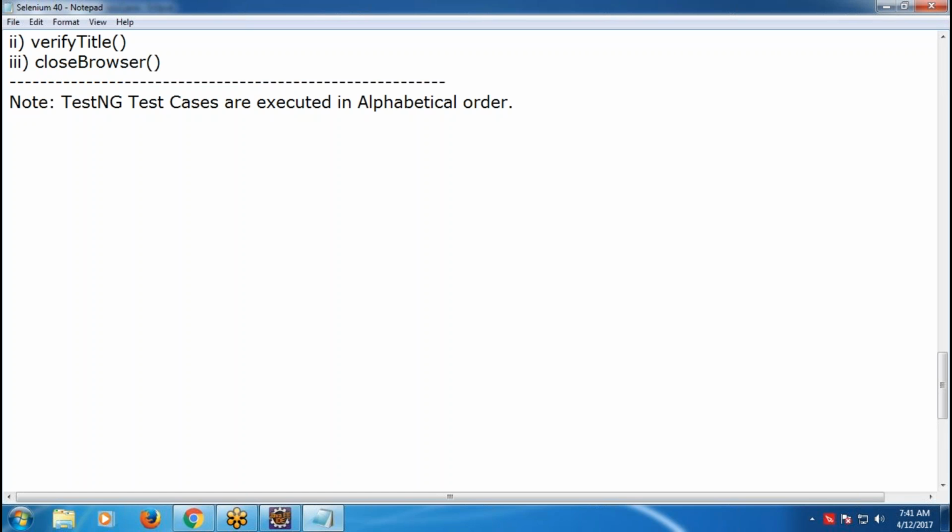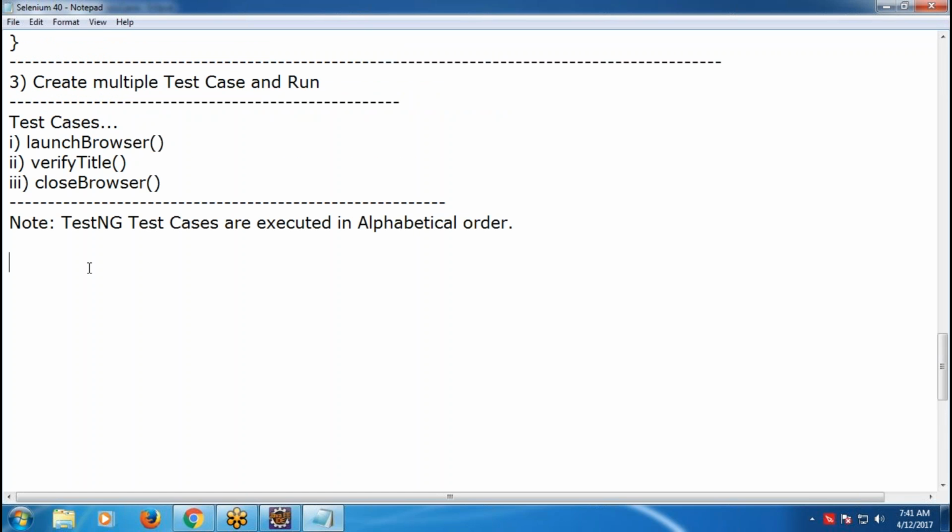Suppose these are our test cases, observe Vijay, then what is the alphabetical order?